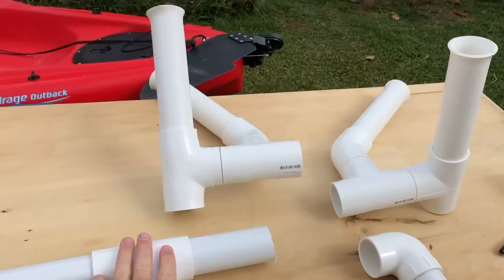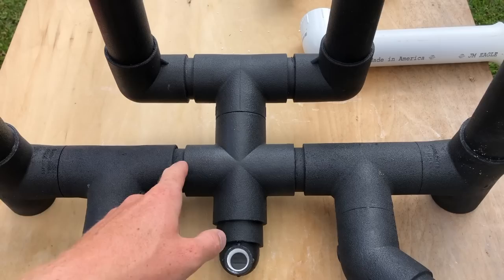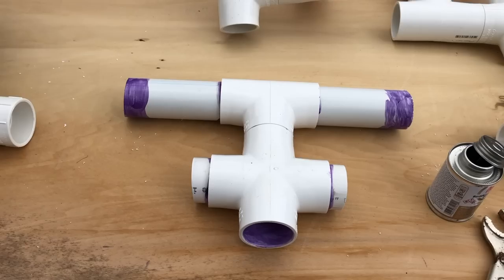So his is slightly different. We're gluing the four-way connector to the T, as well as the spacers that will go in there. So we'll glue all that together first, just because it doesn't matter the orientation of those, as long as the T and the four-way piece are in the same plane. The next thing I'm gonna do is start gluing all the rod holders into place.